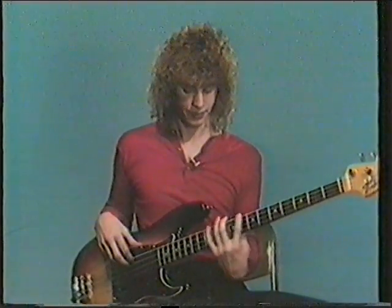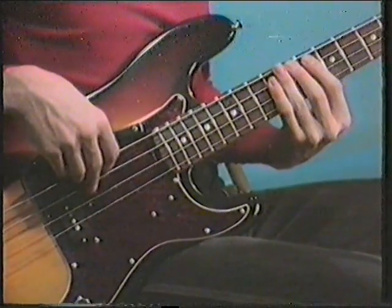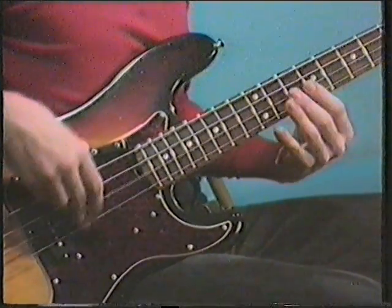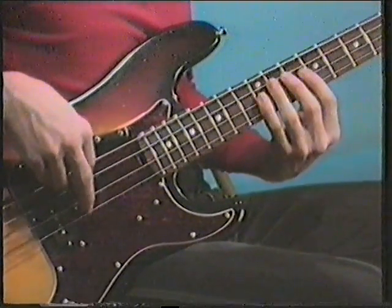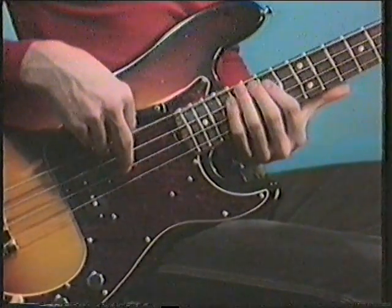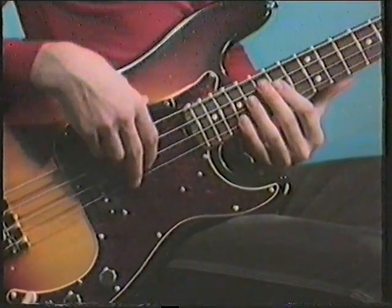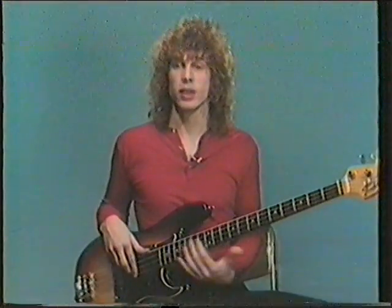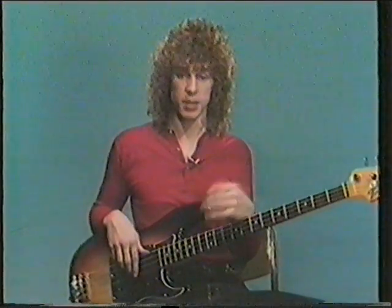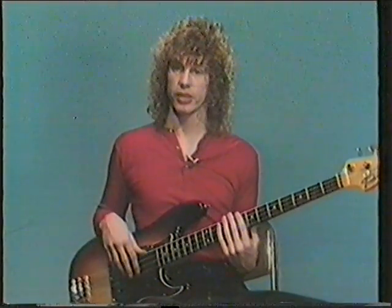You can have C major, D minor, E minor, F major, G major, A minor, B diminished, and then your C major. Okay? Now what we can do with tapping, we can play all these chords as they come up. So we'll take a C major scale again. Now let's tap out the notes.